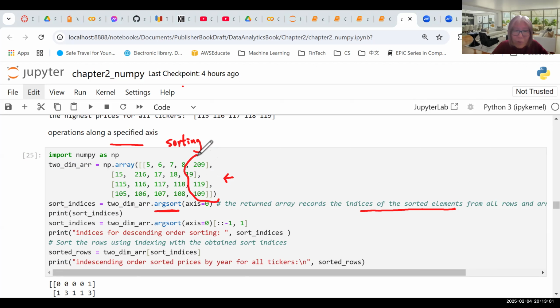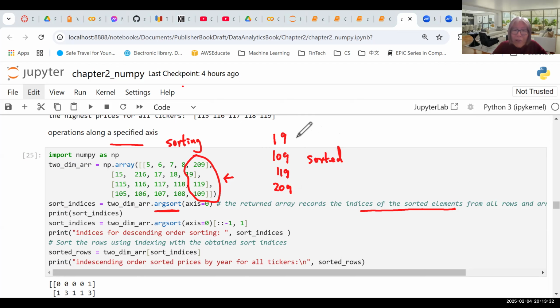So for this column, after sorting, if in ascending order, it's going to be 19, 109, 119, 209. Is it? If in ascending order, so sorted. So let's see the index.